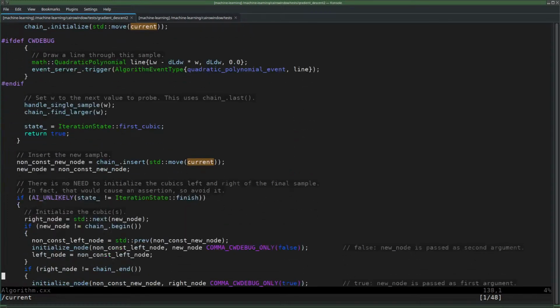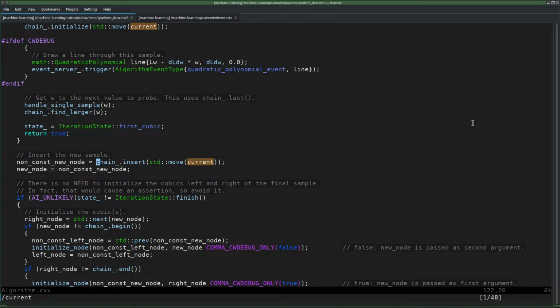And that is always inserted in the chain. And the chain consists of samples, where a sample has an x and a y coordinate and the derivative, and you need only two samples and you can fit a cubic between them. So between every 2 points in the chain we have a cubic.